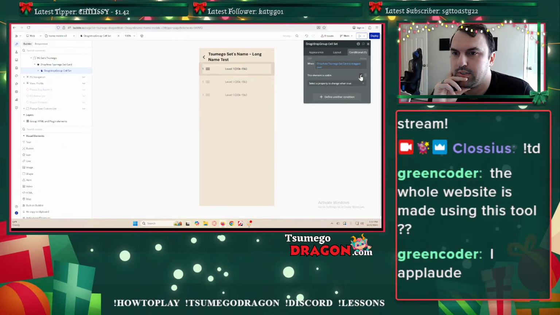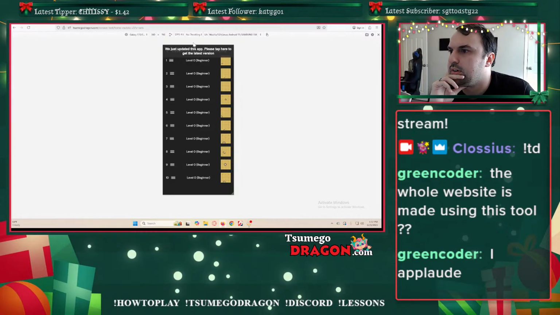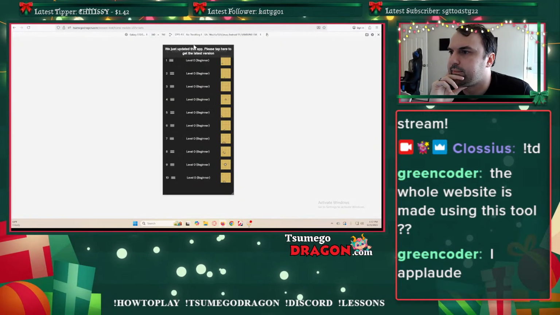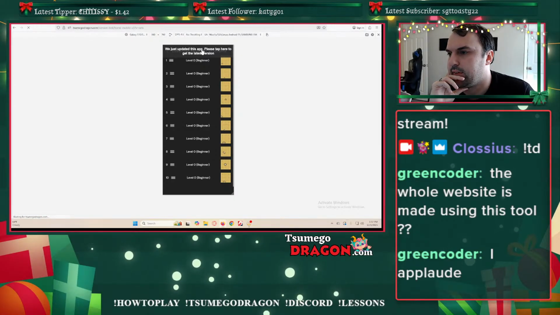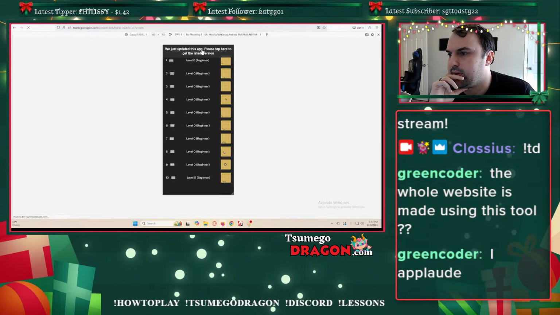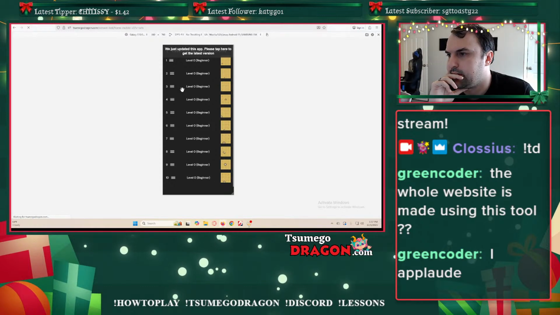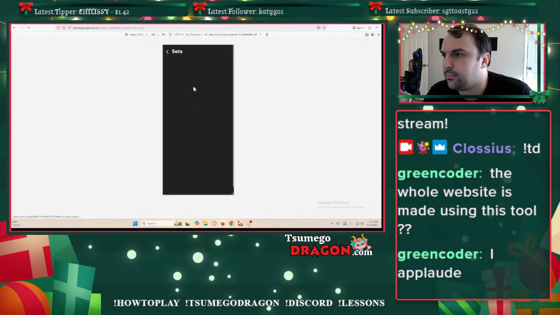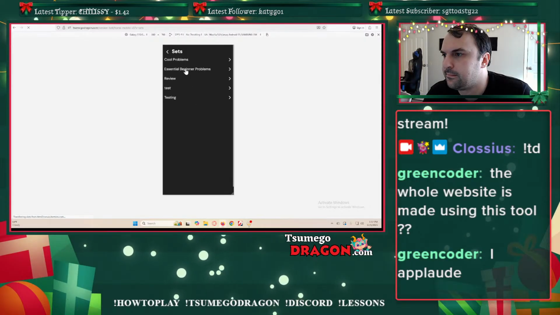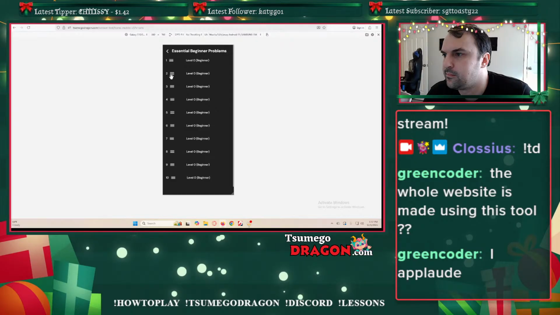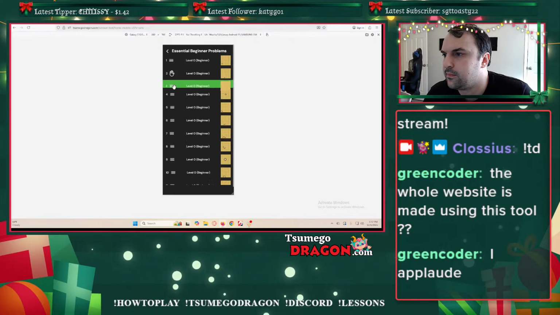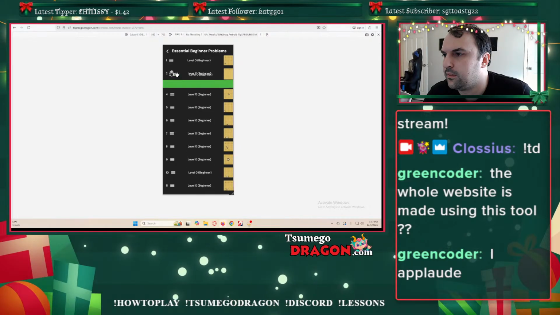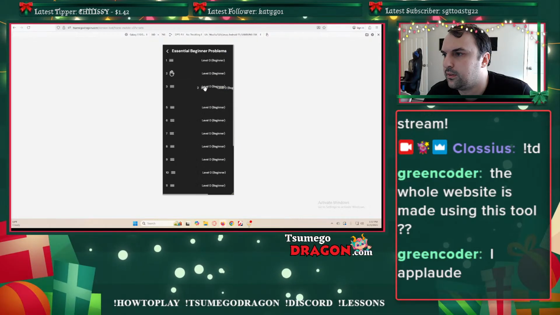This element is visible is no. Maybe that'll do it. Nope.